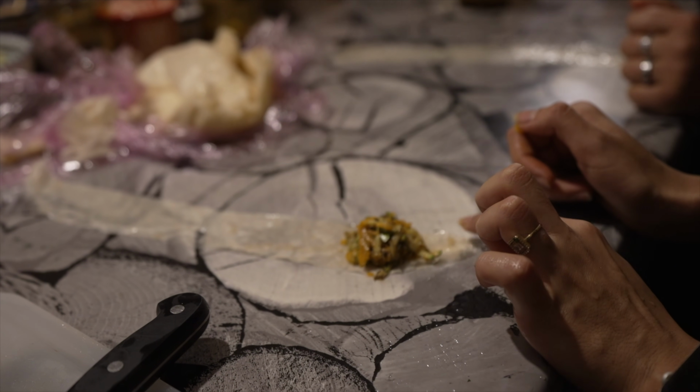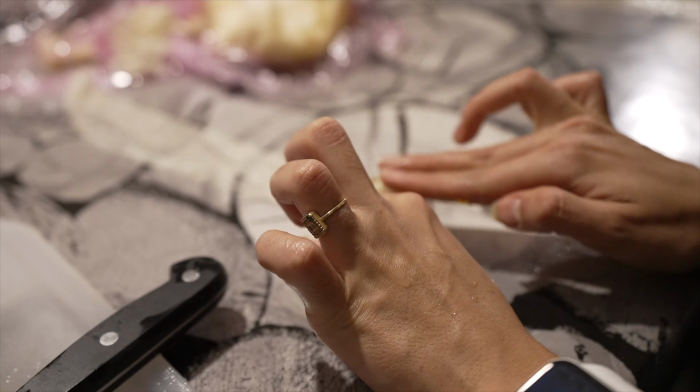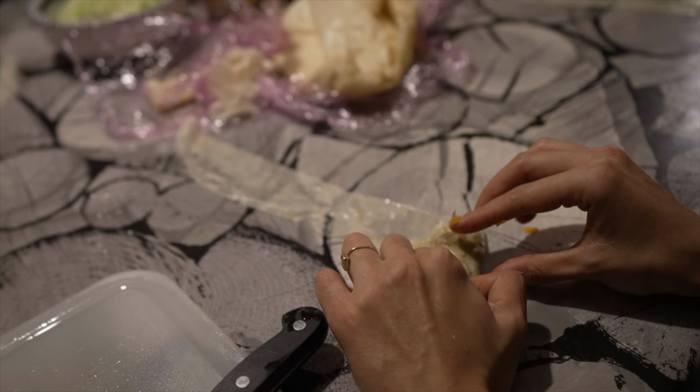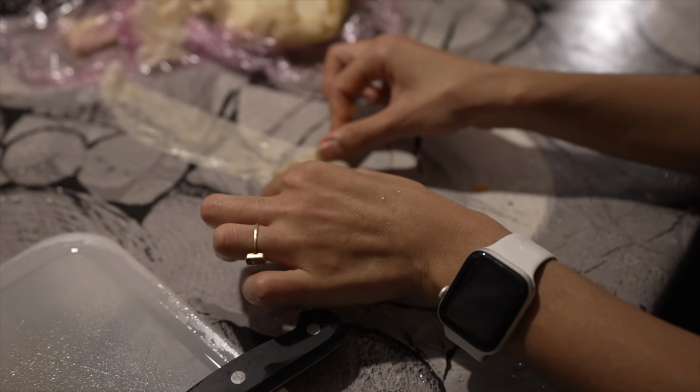That corner has to touch the opposite line. Take the corner and go to the opposite line. You flatten your dough or your paste with your hand. Anything coming out, you bring it inside again. Close the corner and then you go to the opposite line again. So then we already get that triangle. You close again and you go to the opposite line.